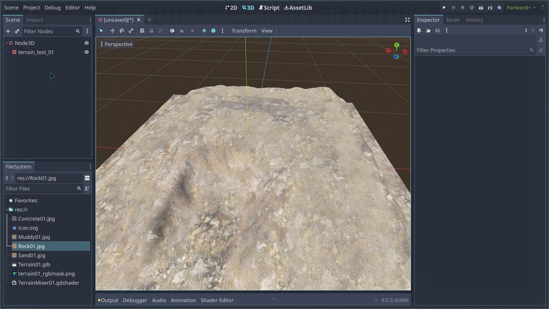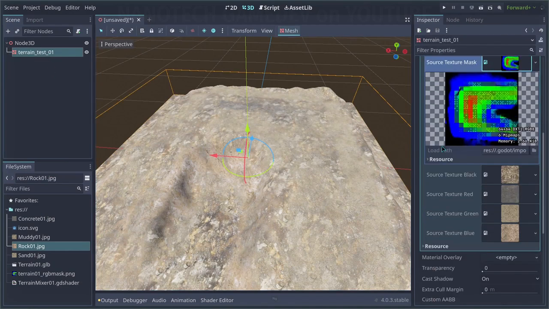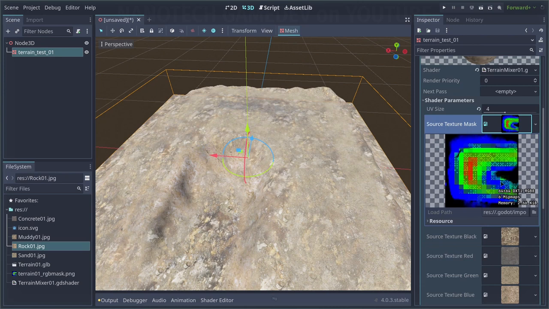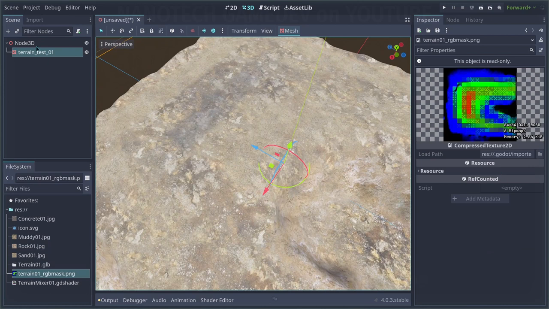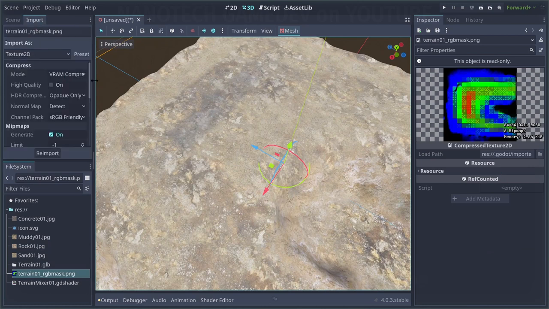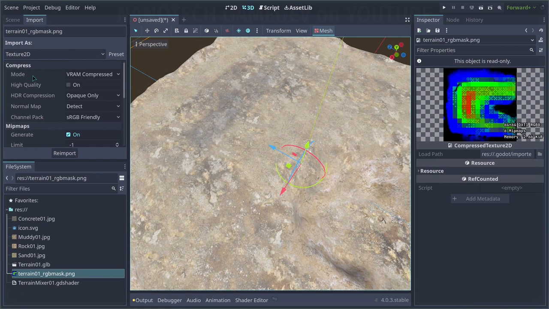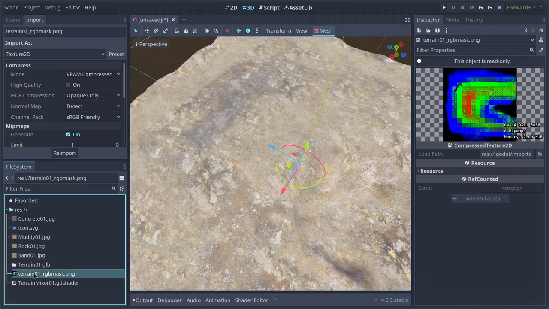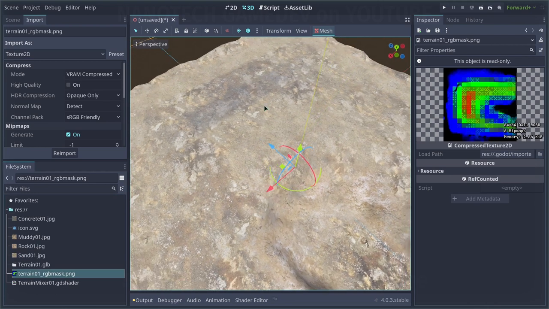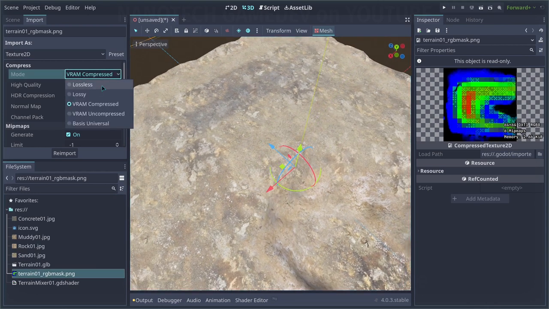Now, something quite important that you have to make sure is you can see here how the texture mask is being compressed. And if you want, you can import this texture without that compression. So when you import, here in the import options, this is regarding texture compression. This is not a bad thing for textures like these, because they have a bunch of details. So when you compress it through VRAM, it's going to cost a lot less VRAM because it's compressed for GPU. But this mask in here, if you want, you can import it as a lossless format.